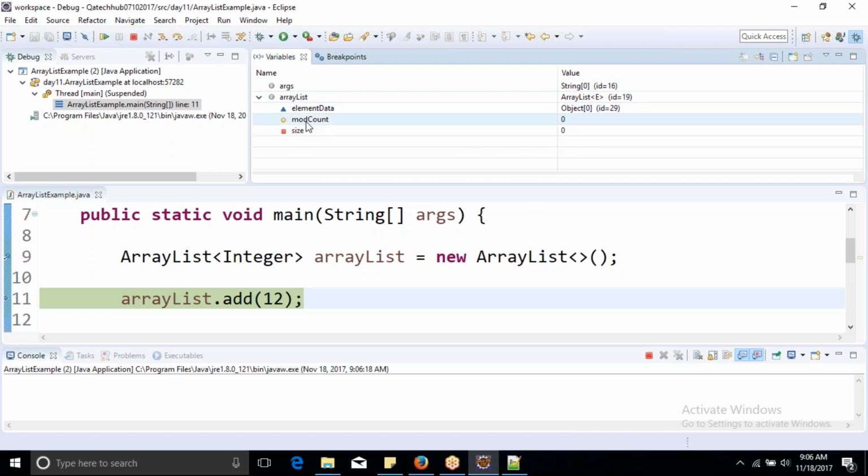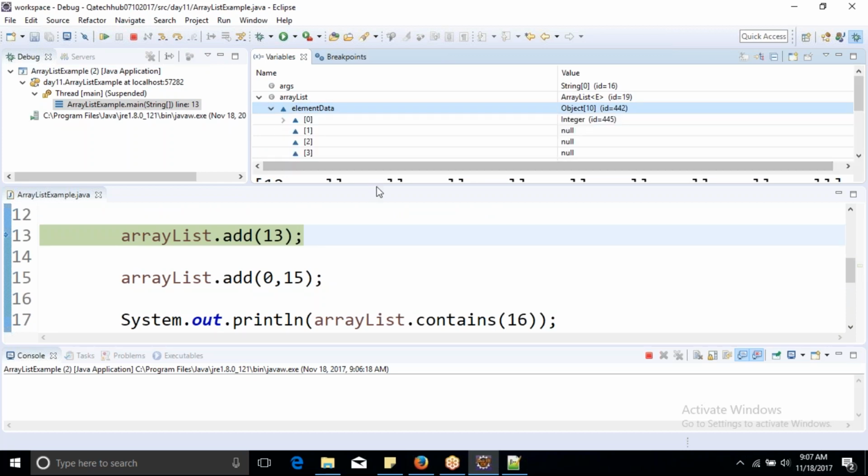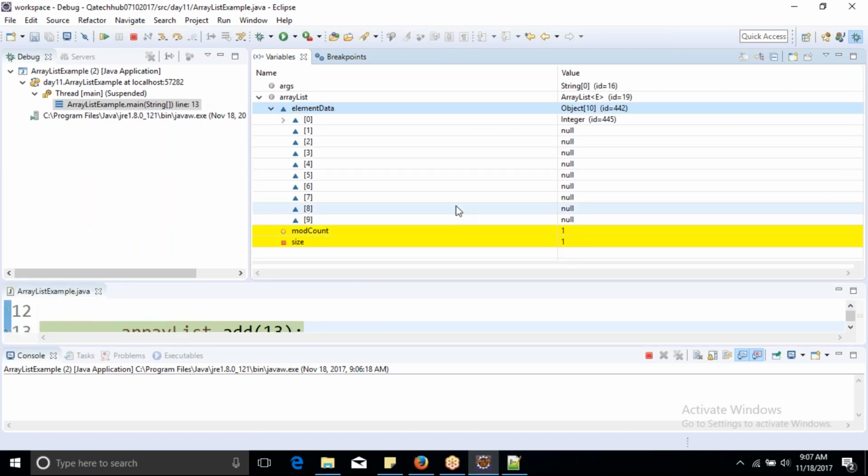Then we have mod count, forget it for now. And then we have this element data, which does not have any value. As soon as I add one value, you can see that the size changed to 1, mod count also changed to 1, and if you expand the element data you will see it now has some values.